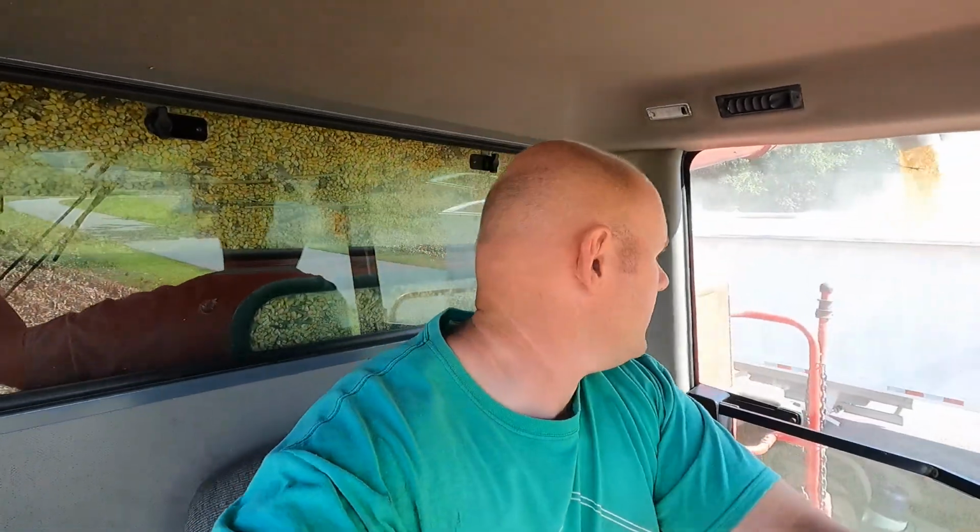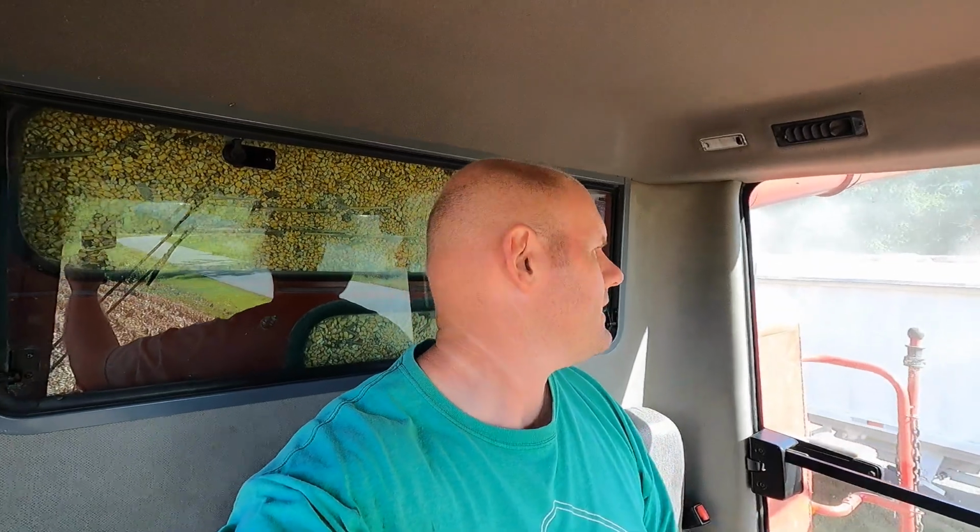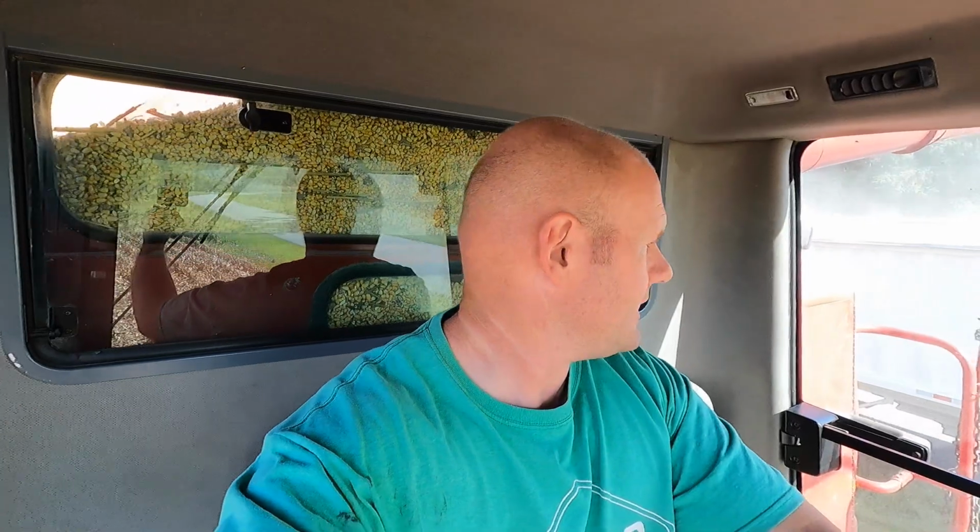What I'm doing right now is I'm running around the edge of the field first to try to get the wet corn on the bottom. You put the dry corn on the top, and you hope that when you go to the scale, when they go to probe you, they don't get into a lot of the wet corn. They get more of a sample of the dry corn, and you don't get docked as bad. It's not a secret. Everybody would say, well, that's deceiving. Well, no, that's the game. They pad their losses a lot with what they dock you for moisture. So it's part of the business. I don't know a farmer that doesn't do it. It's not a secret.